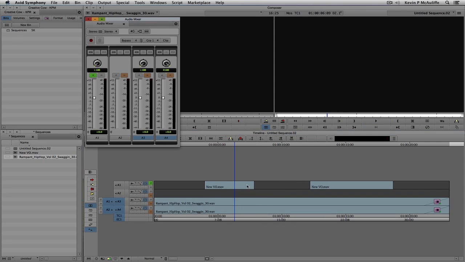What I'm going to do is hit F3 on the keyboard, which is my shortcut for the audio mixer. Inside the audio mixer, I'm simply going to come up to the pan. You'll see right now I'm panned to the left 100%, and I'm simply going to hit 0 on the keyboard and hit enter, and you'll see now that my track is monoed.